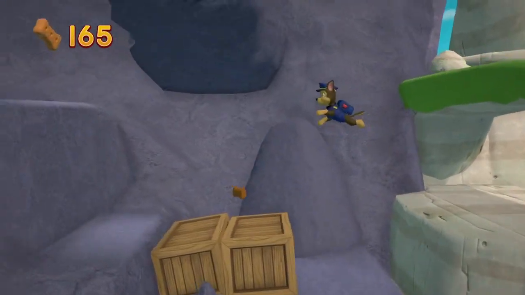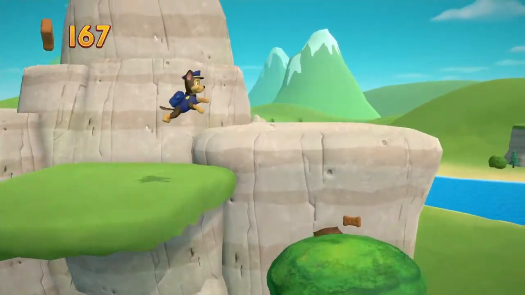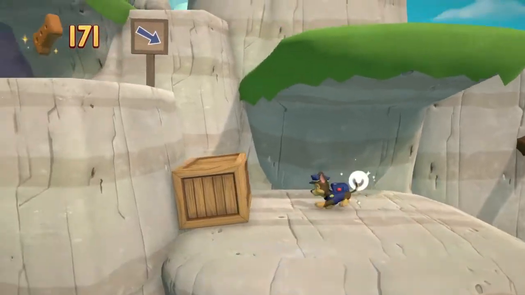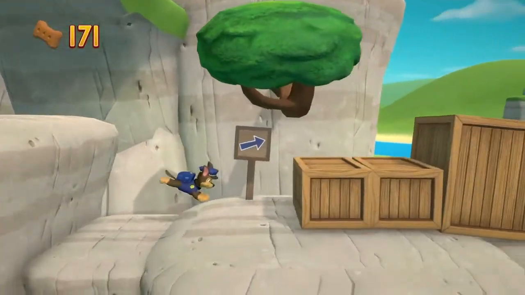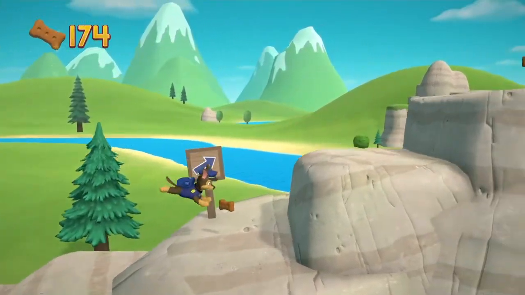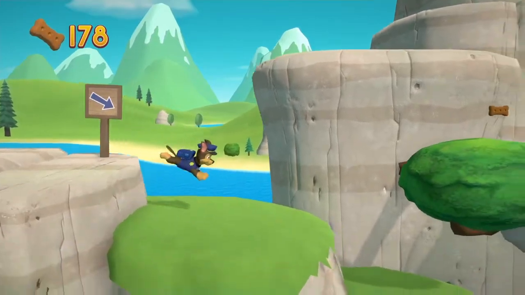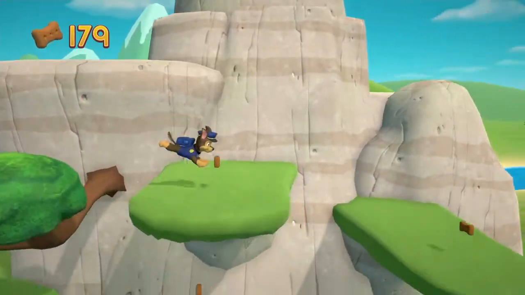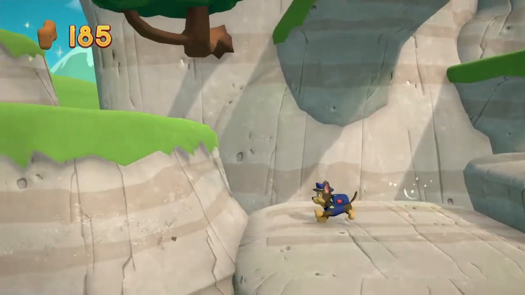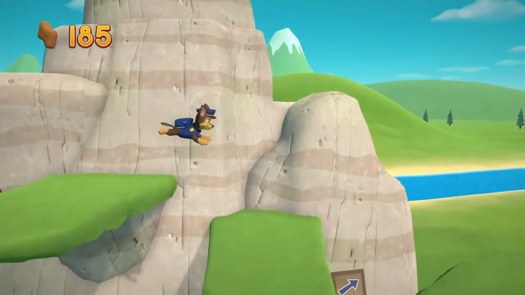Well, let's head back and pick up that pup treat there, so we're good. Just so we don't miss any. There's another one on the train bridge. Keep following the path to find them. Okay, so yeah, I've got all the pup treats from that little bit. I got the pup treats. Okay. 185 now, so nearly there, just need 15 more.